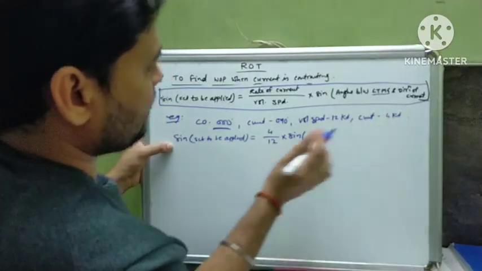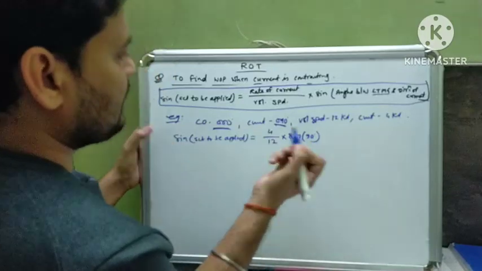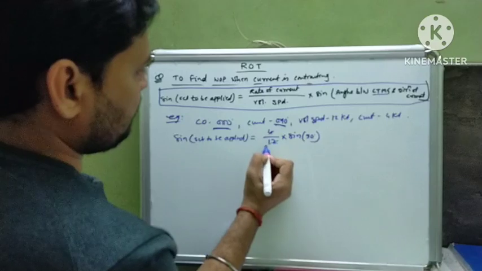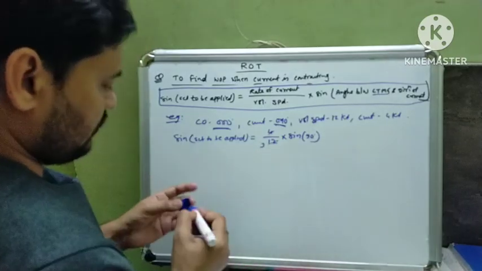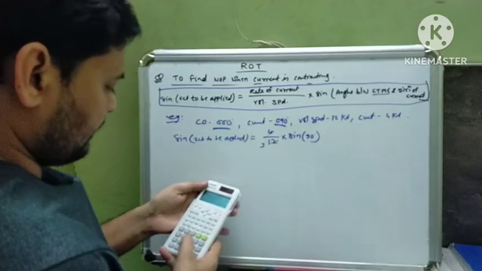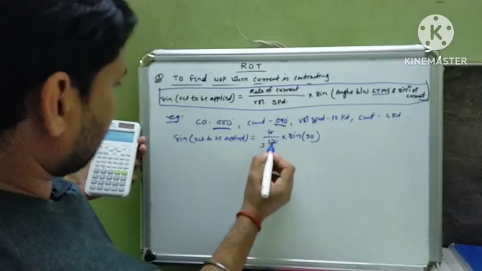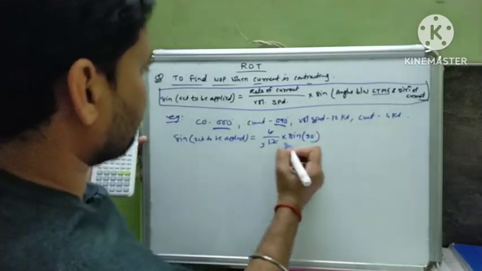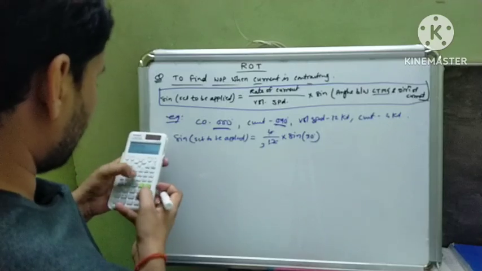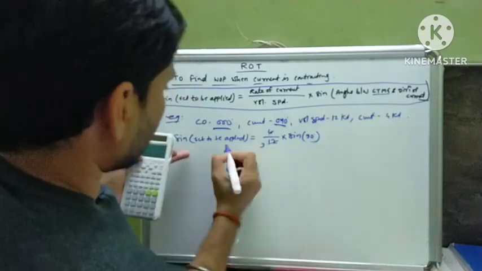So the course to made good is 000 and the direction of current is 090, which means the angle between both is 90. Sine 90 is 1. So this becomes 4 divided by 12, which is 1 by 3, so the value will become 0.33. Then sine inverse of this answer gives 19 point something.